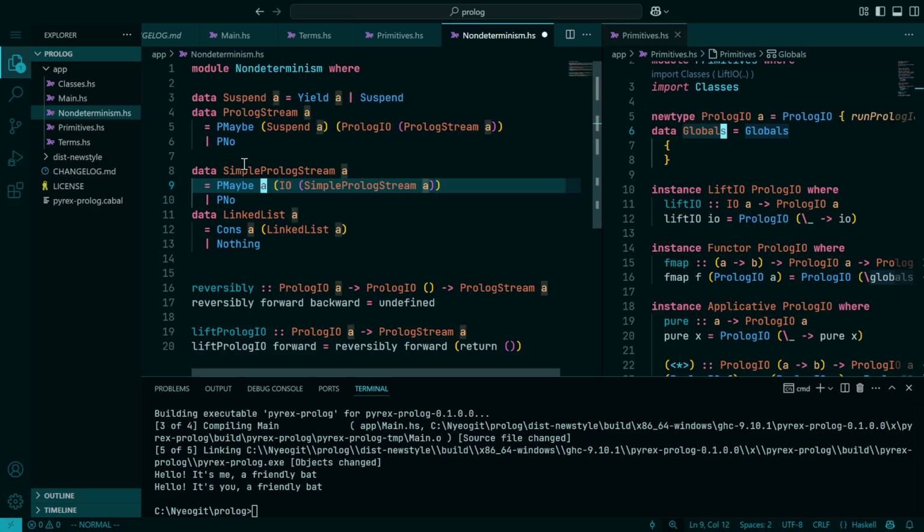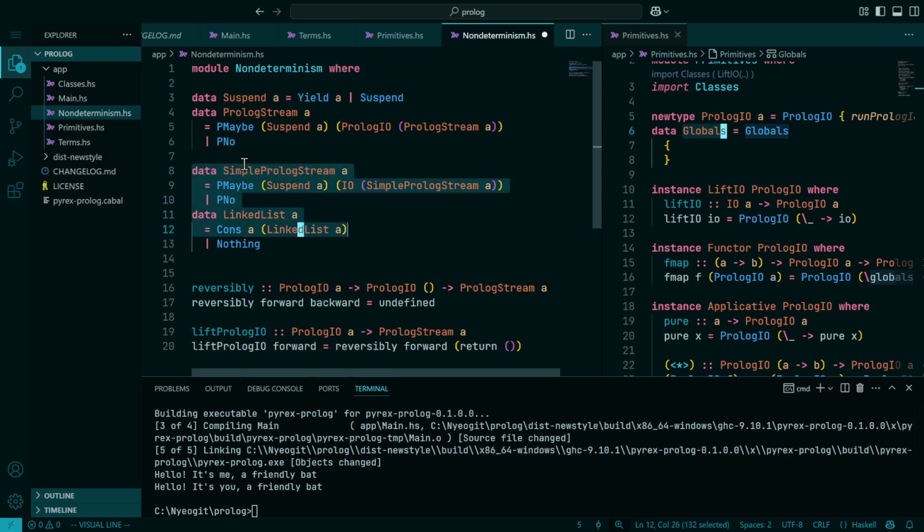We can get an A out of this immediately, or we can do more work and we either get another A or we don't get another A. So the idea of the suspend type is that we can ask to do a little bit more work more than once. Anything that produces a Prolog stream can say, I don't know if you'll be getting an A out at the end of this. Right now I've stopped for my own reasons. And then it can force you to chug a little bit on the right branch again and again, all without ever getting to the possibility of the A actually being yielded through the yield state.